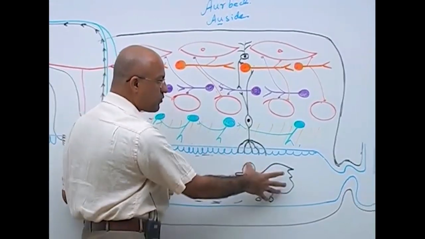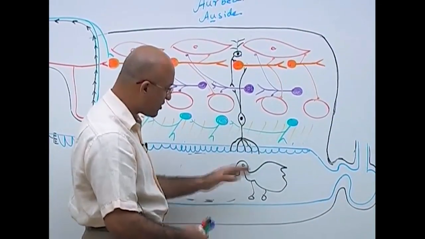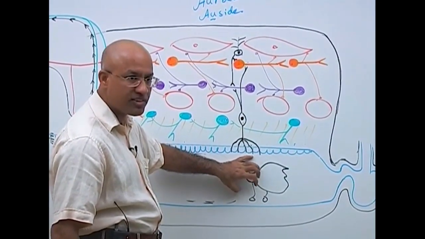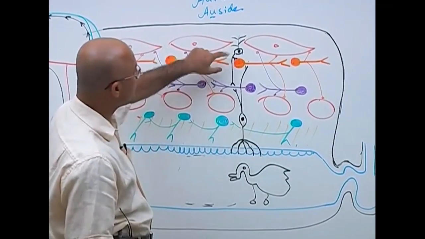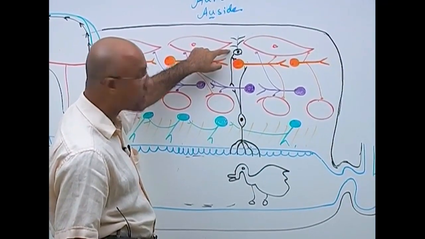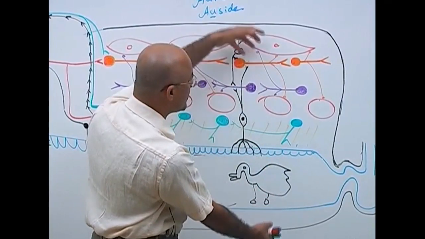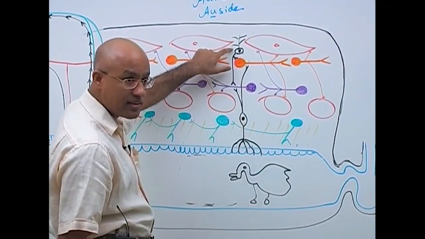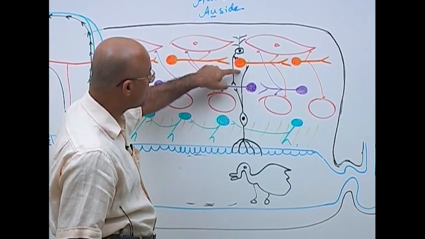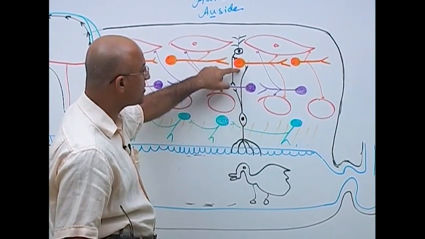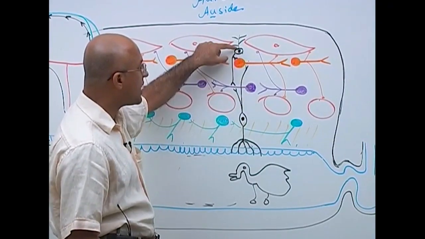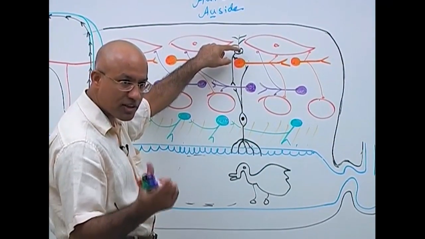Now what really happens when food is stretching your gastrointestinal system? In the lumen, if there is some stimulus, let us suppose the stimulus is a large mass, it will stretch. When it stretches, it will stimulate a sensory neuron present in the muscle layer, and when this part of the gastrointestinal system is stretched, these muscles and neurons are also stretched, and this neuron is stimulated, right? And this will stimulate the outer plexus or enteric plexus, right? So one way to stimulate the enteric plexus is by stretching a part of the gastrointestinal system.